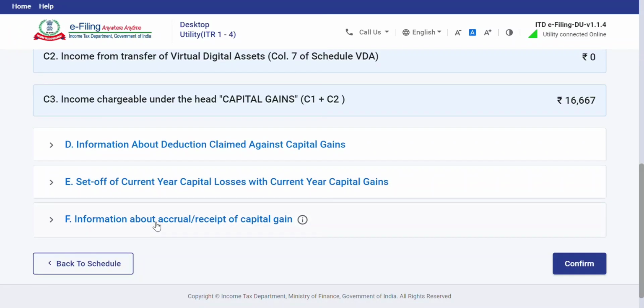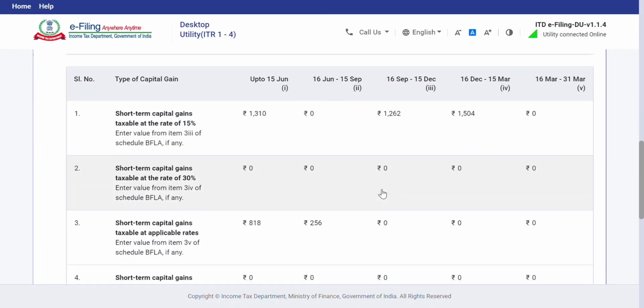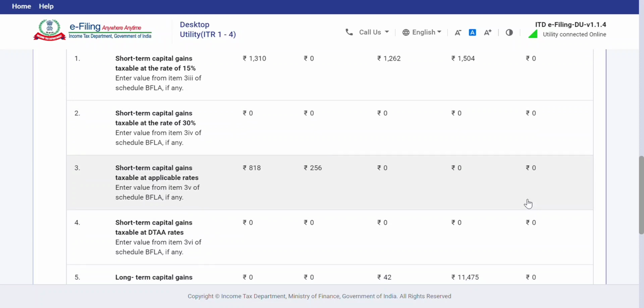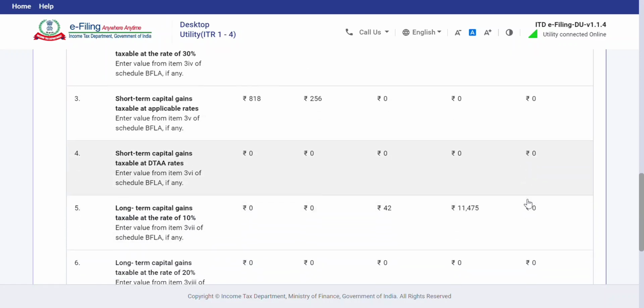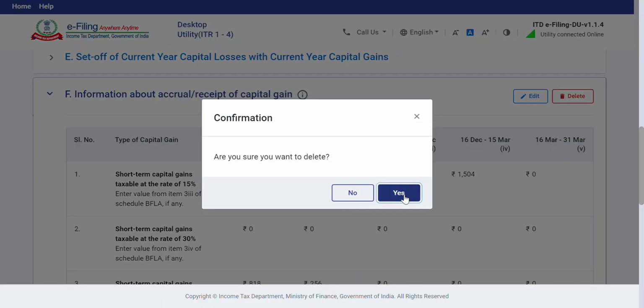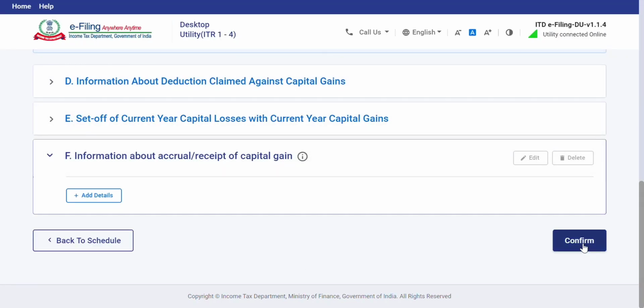Yeah, so if I go into these tables once more, for me every capital gain for all the types was 0, because it was adjusted against the losses of previous years. So the total gain was zero for all the types, short term and long term. So what I can do is simply delete this table because everything is zero for me, or I can just remove the amounts. So I will just delete it, so I don't have anything.